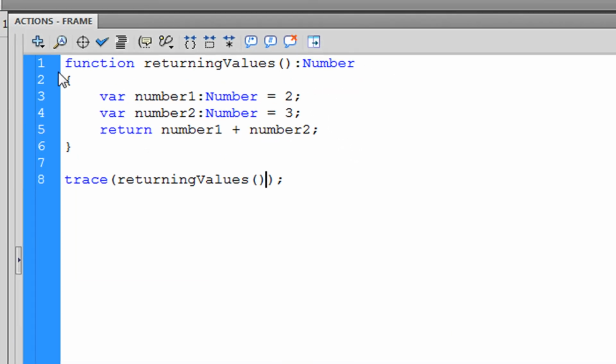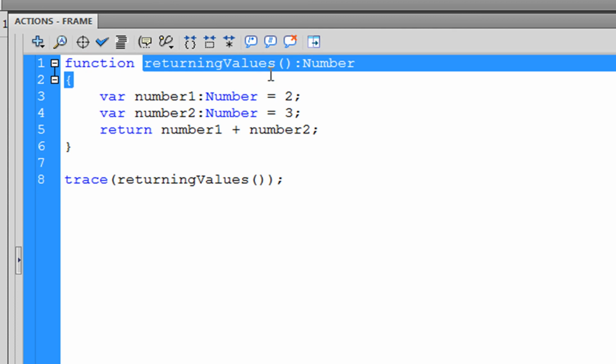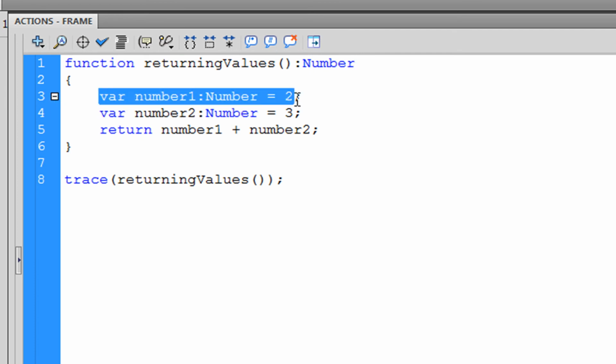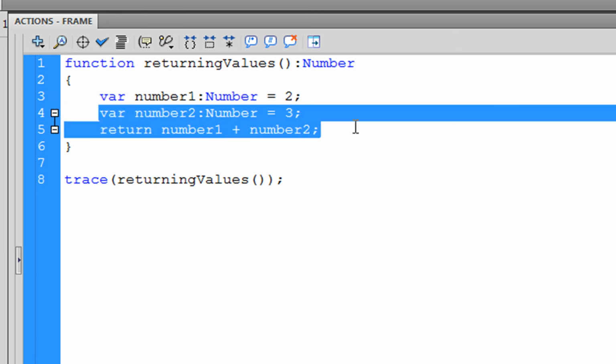So we created a function, then we named it, and then we put in parentheses which contain parameters, but there's no parameters in this function, so we don't need to type anything. We're going to return a number. So in the function we make 2 variables. One is 2 and one is 3.